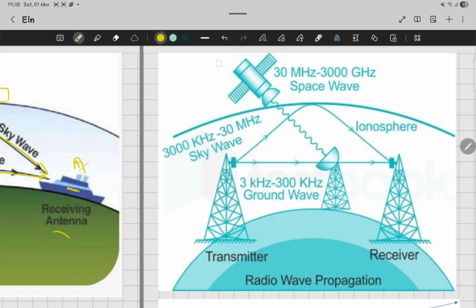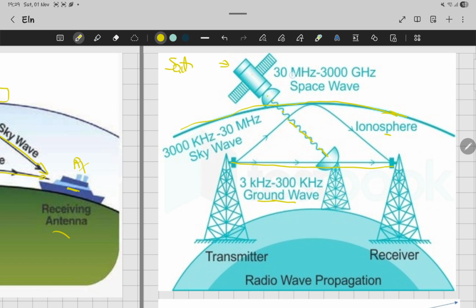Just an example, this is the space. Okay, transmitting from the space. This is when the signal can go out of the ionosphere. This is the ionosphere that you see here. If a signal goes outside of this, we send it to a satellite, for example. Okay, and if it's a direct signal, they're giving you the range of a ground wave.